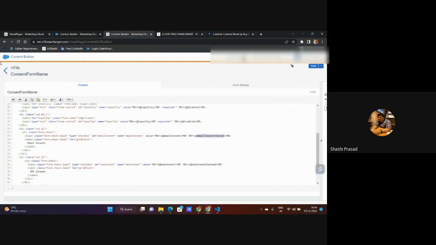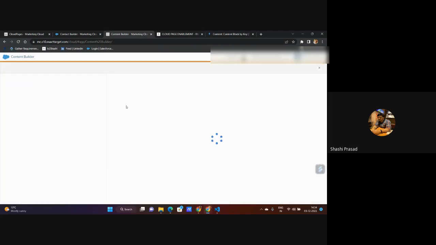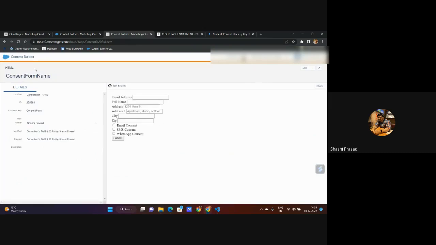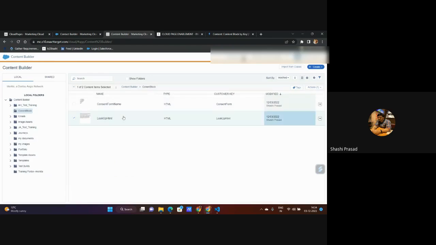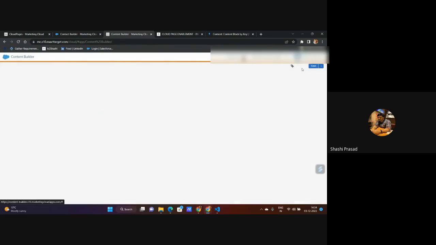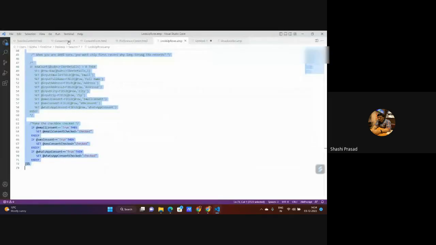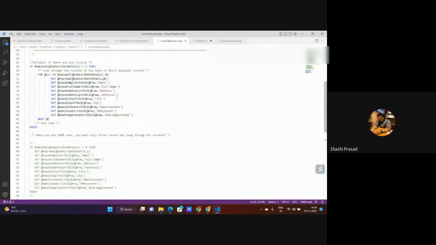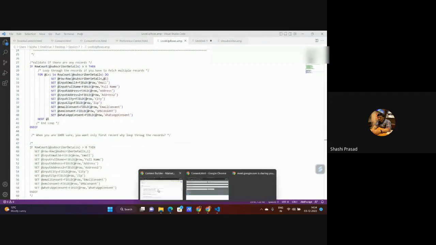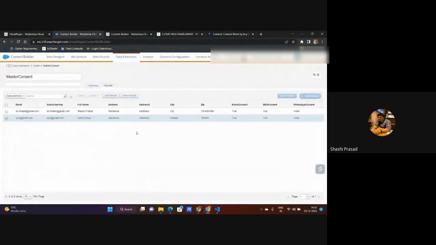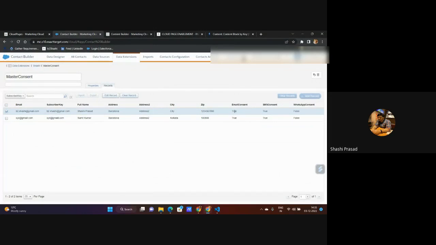And in this lookup, the consent form AMPScript, let's go slow. For Sasi, email consent I'm capturing as true, SMS consent as true, and WhatsApp consent as false.